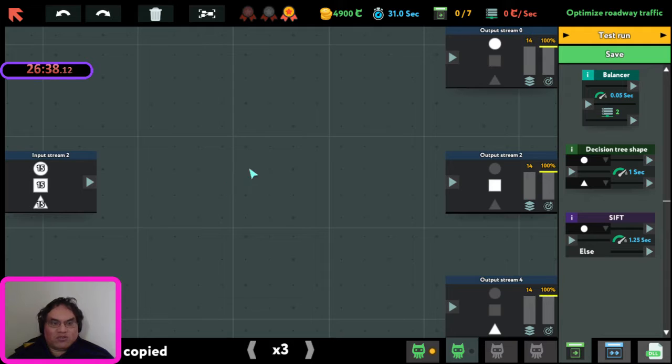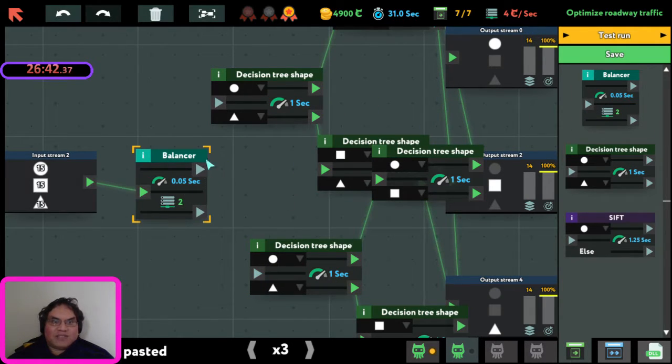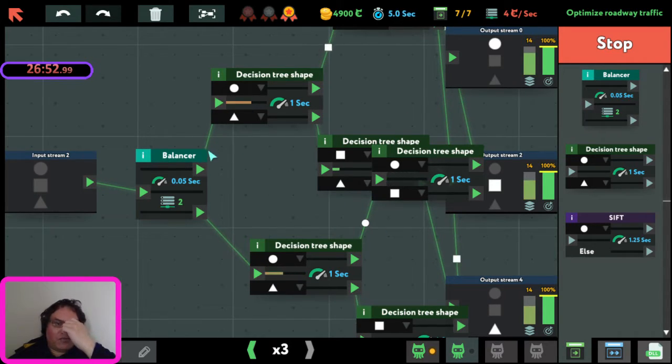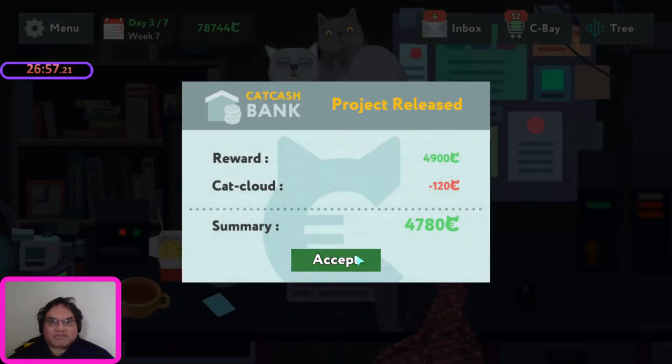So what I can do is switch to this screen here, paste two of these guys, put in a balancer, and then put you here. And what's going to happen is, I'll complete this mission, and then when I use a pre-made from this mission, it will use a CST sorter instead of the solution that I have given it here. There you go. So, release that.